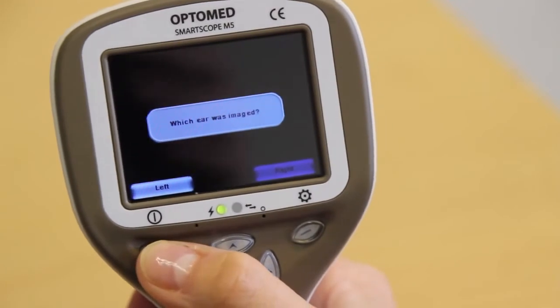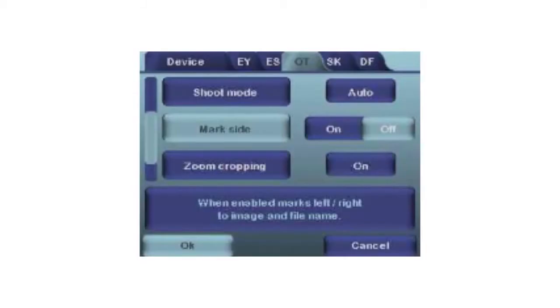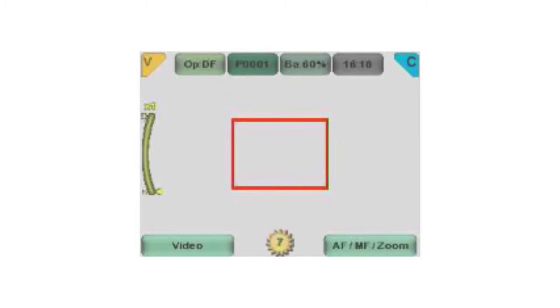Mark side. After each image, it is possible to mark which ear was examined on the image and the image file name. Marking side feature is available in the OT menu. Edit capture area. Due to slight differences between individual specula, the image area may not be completely visible or centered when using the zoom function. Press the middle key to activate the Edit Capture Area feature. The letter C will appear on the right top corner of the screen. Use the arrow keys to move the image area to the center.